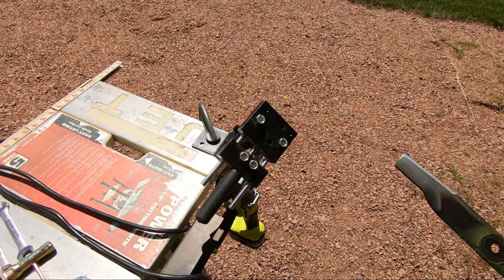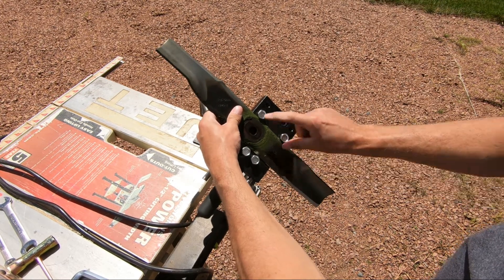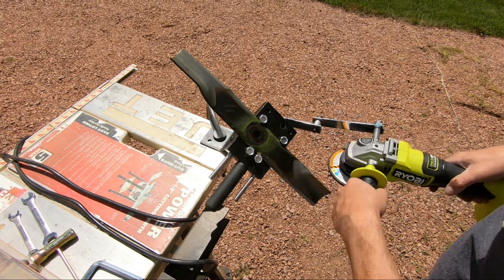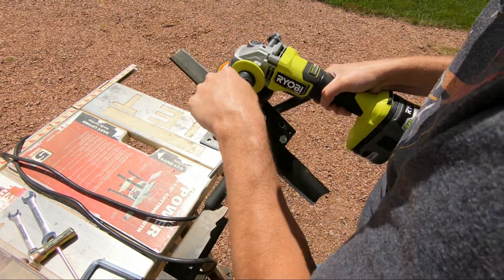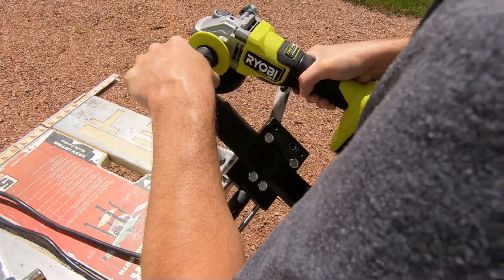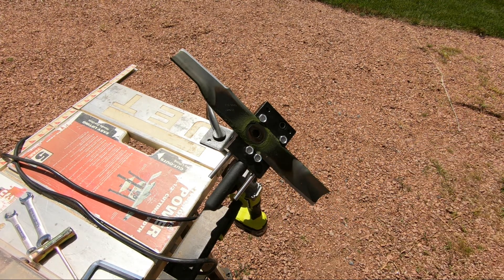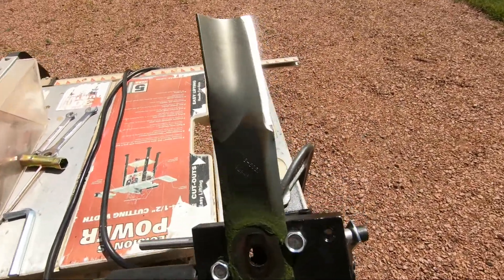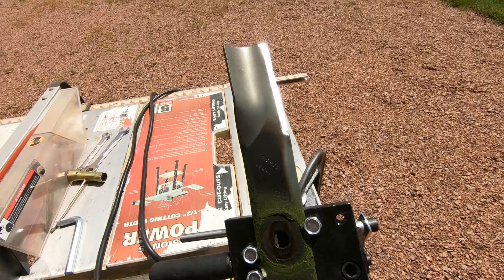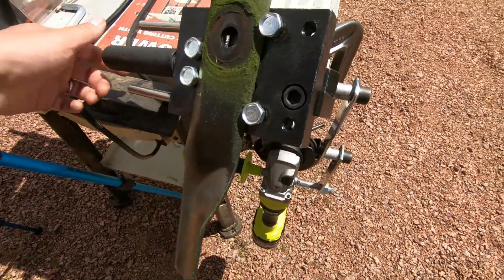Loosen it up and we'll do the other side. Get your blade in there the proper way, the side that you need to sharpen, set it up tight against these two and lock it into place. And this blade is sharpened — super quick, super efficient. Just a few minor adjustments to this, like the handle and this bolt down here, and I think it's going to be just as good as the All-American.